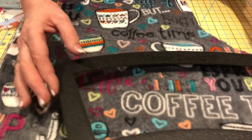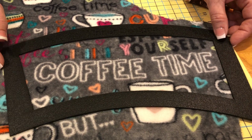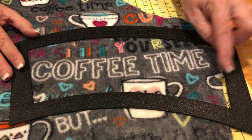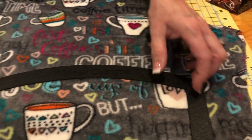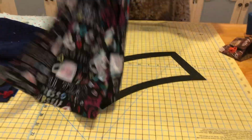If you're looking for that one thing right here, you can see I'm not going to be able to get a whole lot until I turn it, and then I can look to see, can I get it in there? The fussy cut frame lets me see, now I'm off. And now I'm on. So you can choose how it is that you want that to be framed. So this is a minky fabric. I like the idea of that, but they also have pajamas in a cotton fabric.